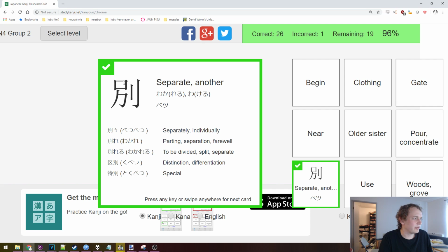So on the left, it's sort of like your older brother, kind of. And on the right, you can see this is sometimes a radical for like sword or something. So if you kind of, I don't know, like a continuing division through the family or something like that. Betsu is kind of like one at a time or whatever. You may have heard that before.